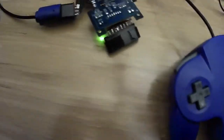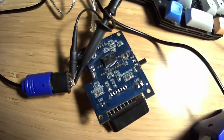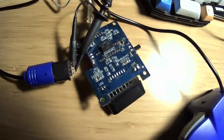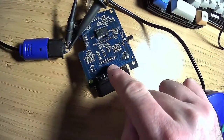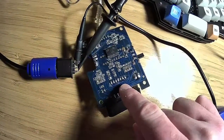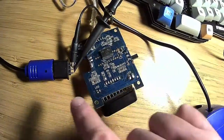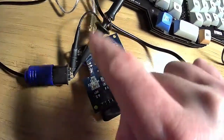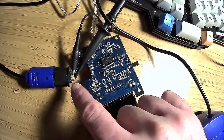Okay, so this is a test of a couple of things. One is how to record some of the electronic stuff that I'm doing. So in this case, this is the controller USB, the Nintendo 64 or PSX controller to USB adapter. This is the N64 connector here.